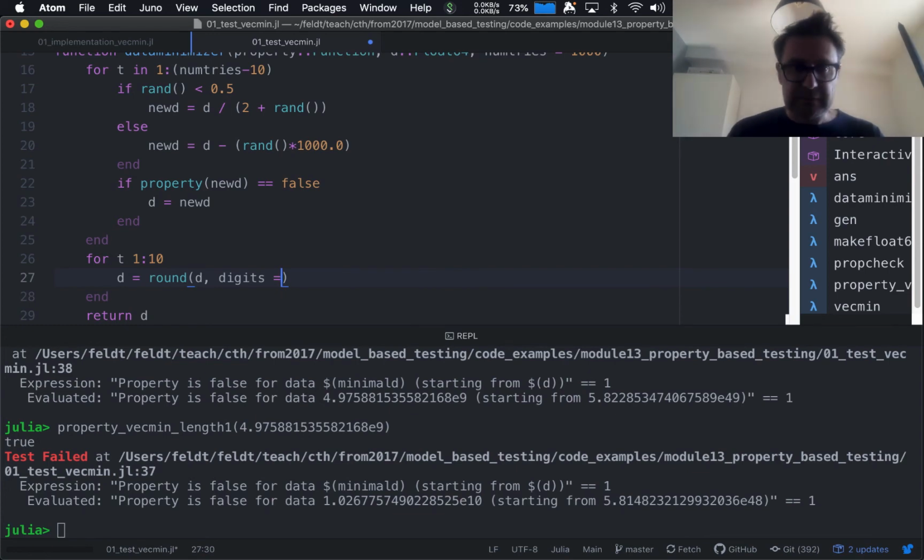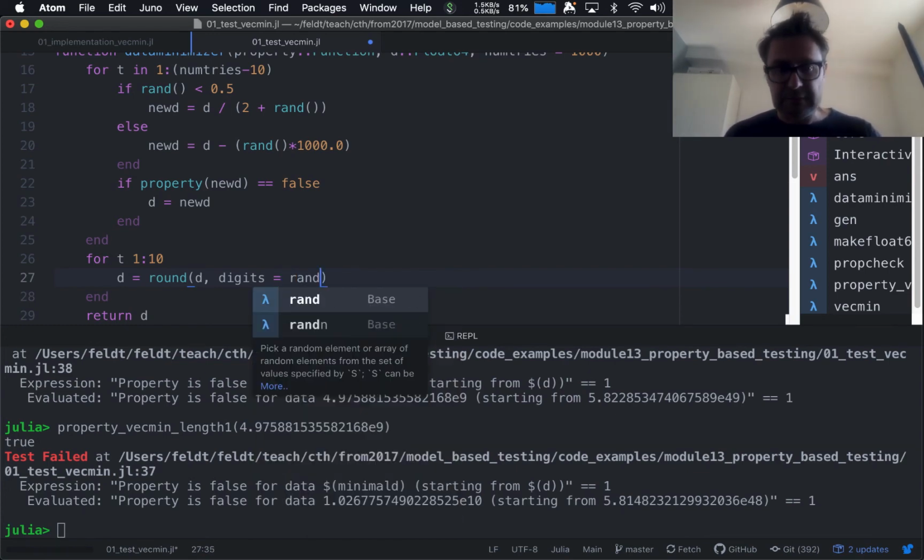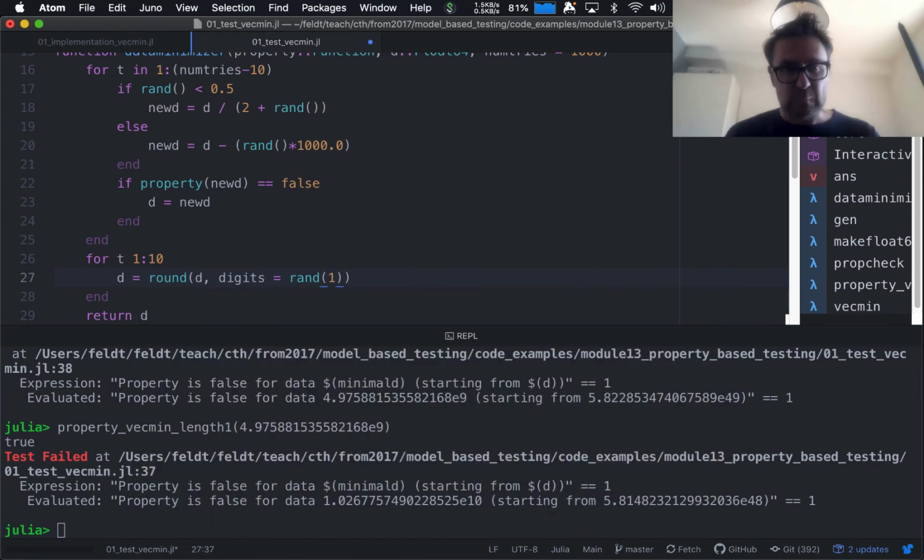The number of digits we round with is going to be a random integer between 1 and 8.